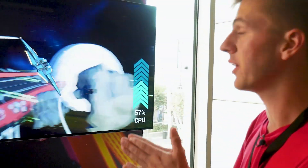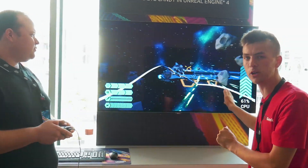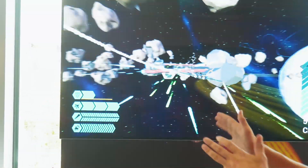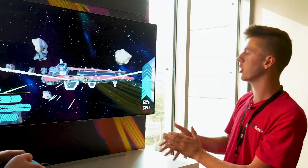Here we have some new tech for Unreal Engine, all being powered by an 18-core Intel CPU. All the physics you see in this scene is now CPU-driven using the Chaos Engine. We also have a particle engine called Niagara, which handles all of the particle systems — again, CPU-driven in Unreal Engine.